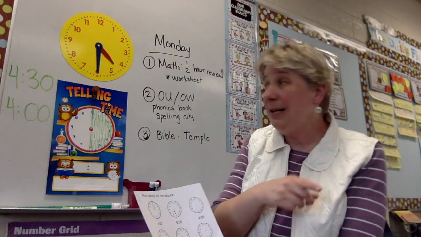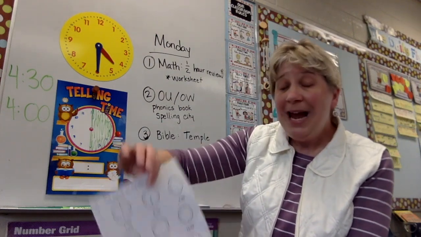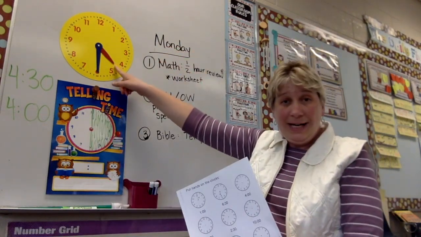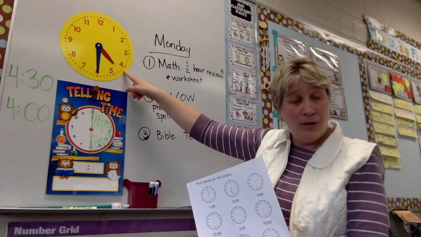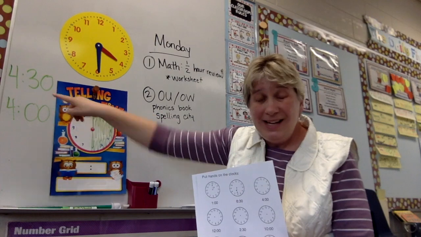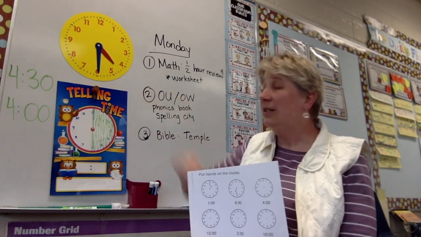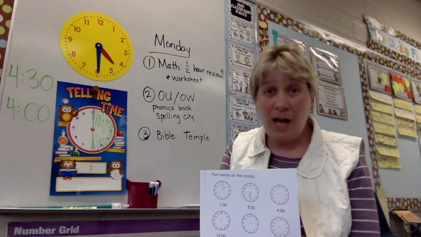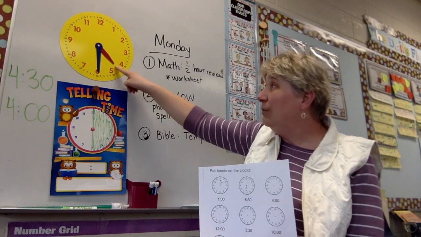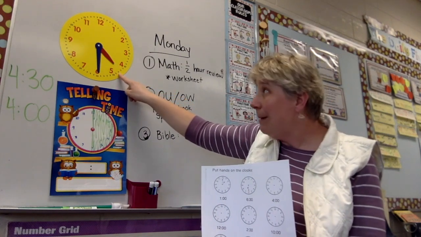Here's the really tricky part, and this is always tricky for anyone. When you do half past, you have to remember the hour hand is going to be half past that number too. If you have it pointing just at 4 for 4:30, that's not right. It has to be halfway between 4 and 5, just like that, because it keeps moving around the clock too. So we're going to be looking for that. We're going to make sure that you draw the hour hand correctly. So try your best. It's sometimes hard to remember.